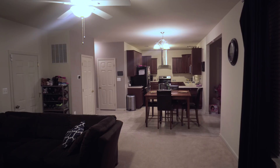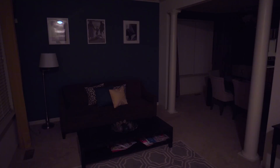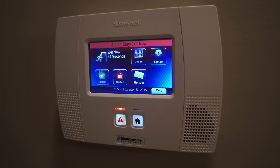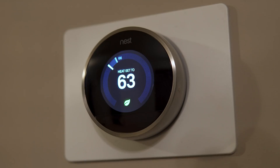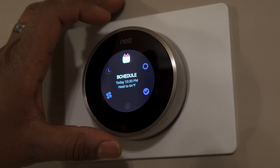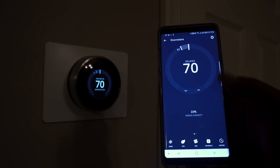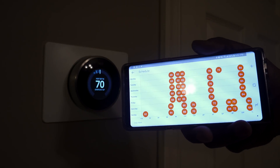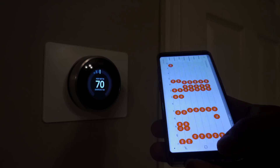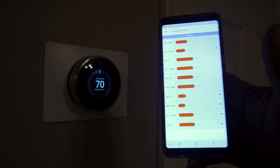When both me and my wife leave the house, SmartThings automatically turns off all the lights and TVs, checks for any open doors, and arms the house alarm. Another device I use is the Nest Learning Thermostat — it looks great, is easy to set up, and learns your schedule to save money on heating and cooling. After setting the schedule a couple years ago, I really only interact with it when I tell Alexa or Google Home it's too hot or cold.